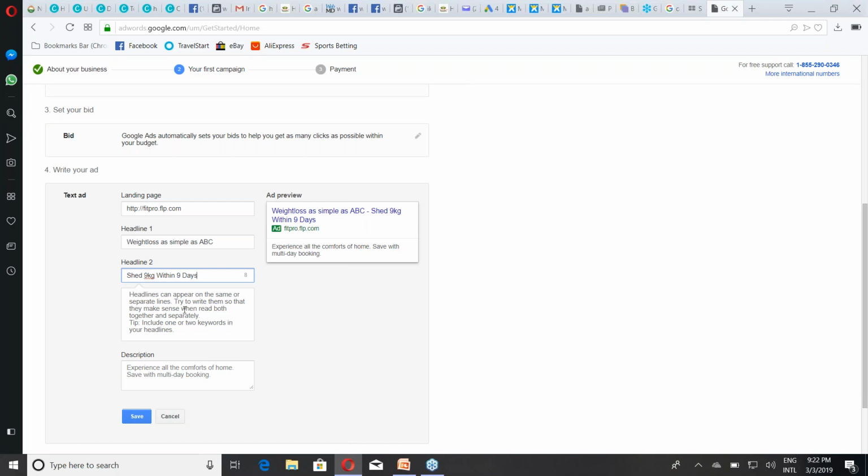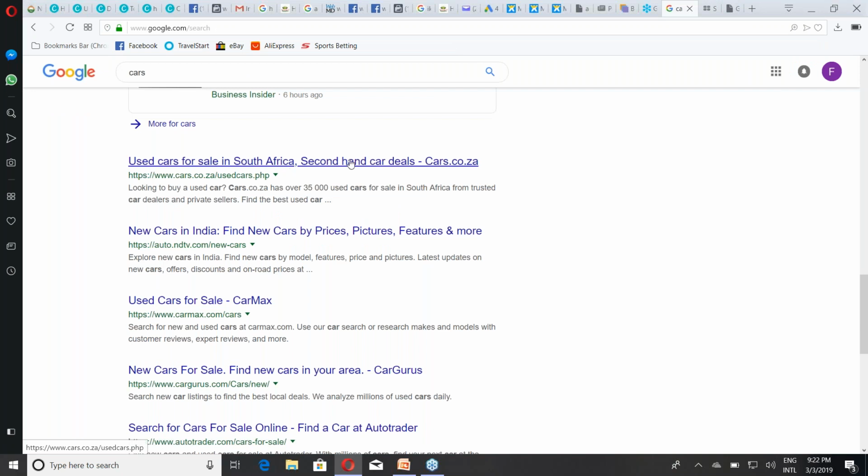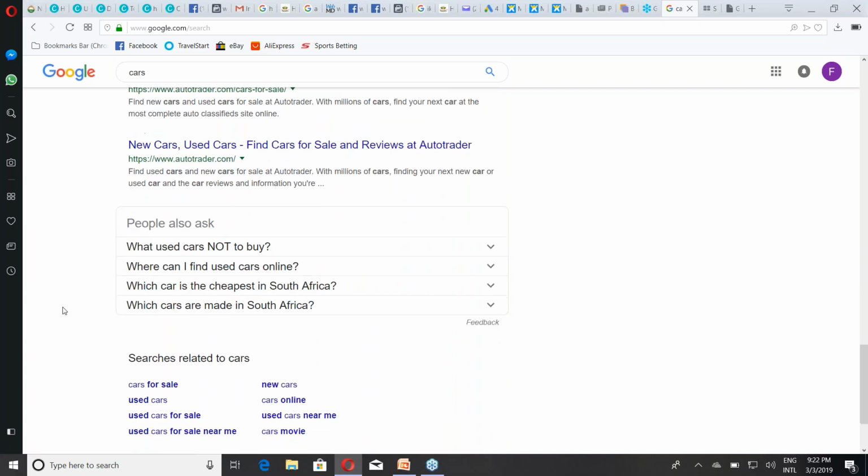So the next thing is the description. Description is what normally is under this. If I go back to our search engine, the one we just searched, you can see this is headline 1 up to this dash. This is headline 2. Sometimes they represent headline 1 and headline 2 with different things.